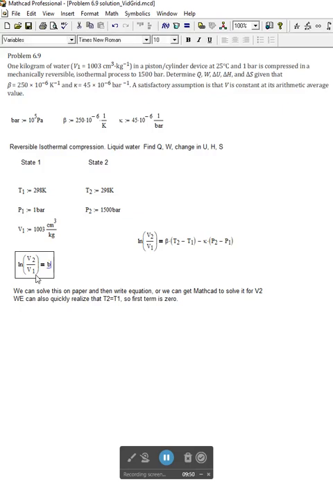And then it's beta, Control G, times, asterisk, parentheses, T.2 minus T.1, parentheses. I want to make sure that my math is fine. MathCAD will do it, but I make sure that entire term is selected, and then I type minus kappa, K Control G, times parentheses P.2 minus P.1.